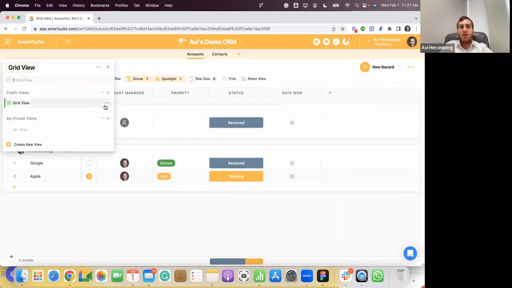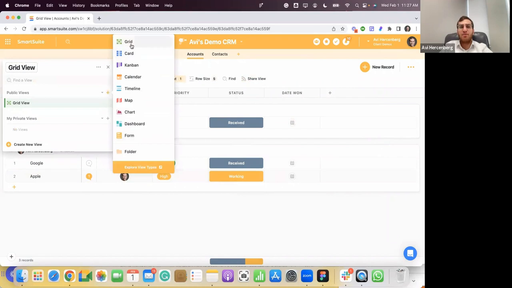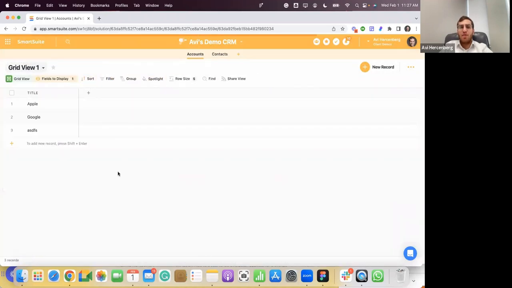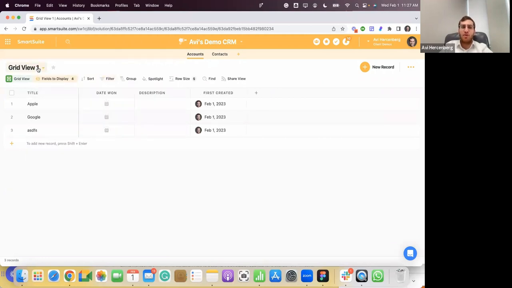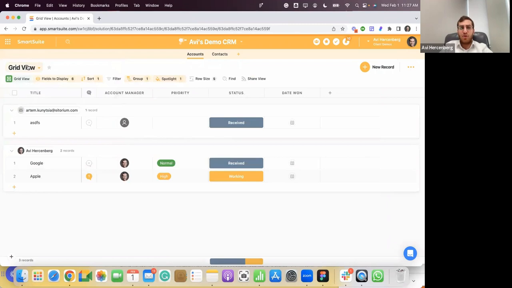And so now I can go ahead and I can set up another grid view that will have a completely different set of information, right? I can set up different filters, different whatever, and I can toggle now between these views. And so again, the information is all existing under the Accounts app, but I have different dashboards or different views to see the information that's in here. And I can control the fields I want to display, the sortings, the groupings, the filter per view.